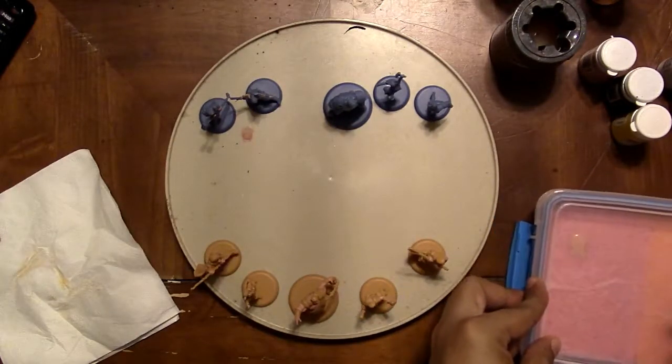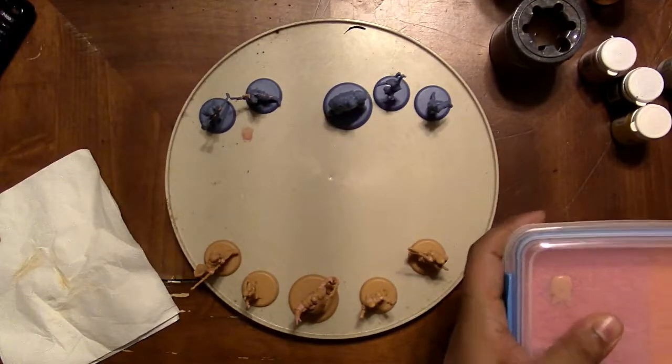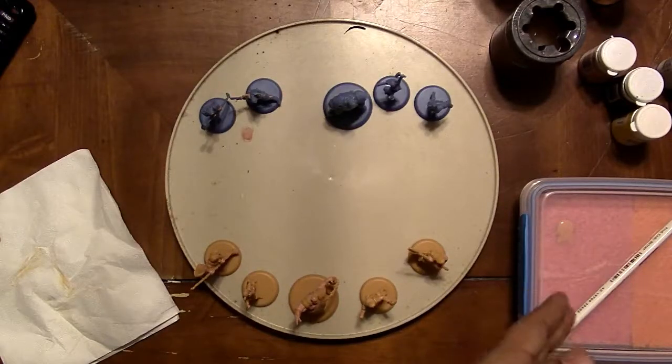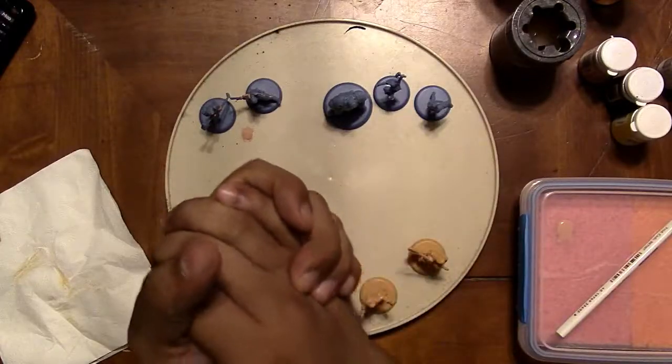I've got a few ideas about painting the skin here, and so I'm going to go do a little research and take another break to see how this wet palette is doing at keeping the paint wet and usable while I'm not painting with it.